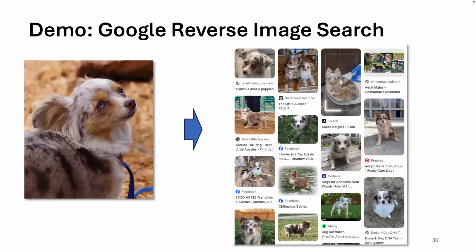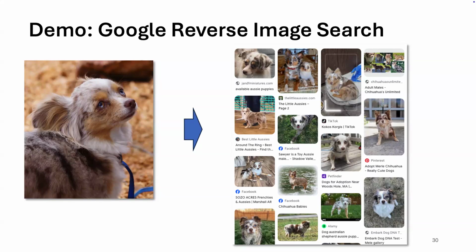So there's a thing called Google Lens, which is a reverse image search. I probably don't need to do it right now, but it's really easy to use. Just go to google.com, and in the search bar over on the right is a little picture of a camera. All you do is click on that camera, and you can search by image. In this case, I fed a picture of Indy, and I got all these responses. Look at this, all these little Aussies.